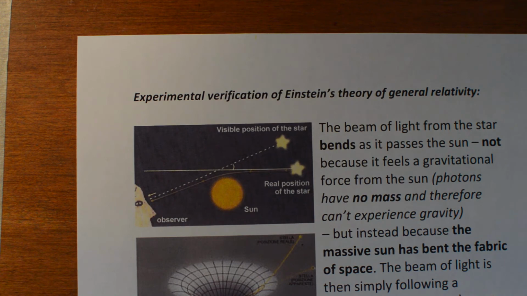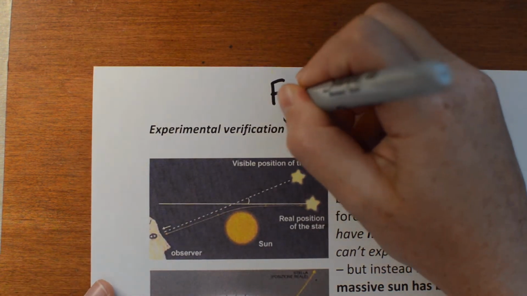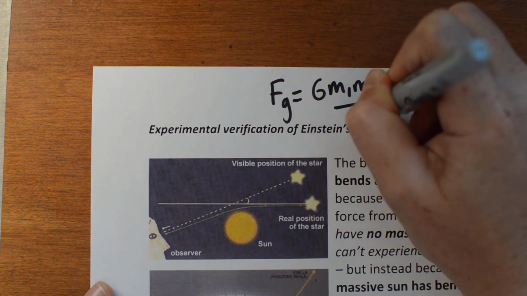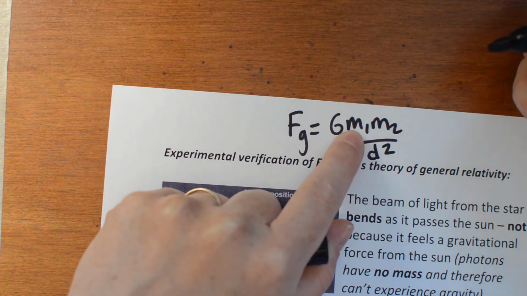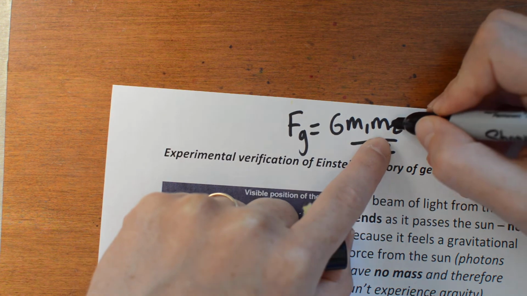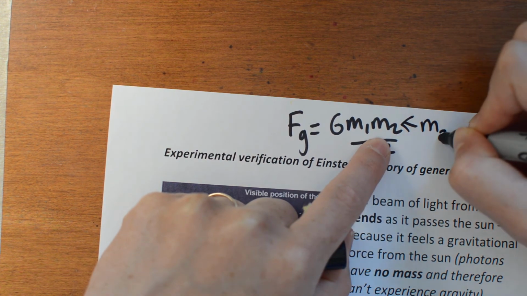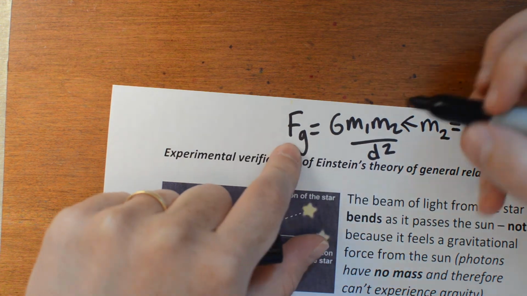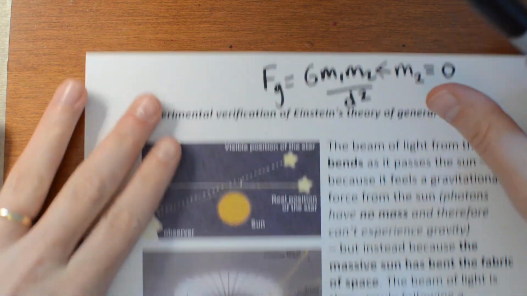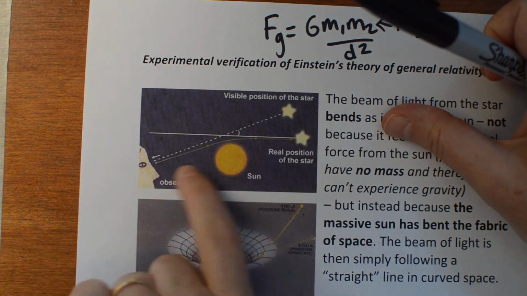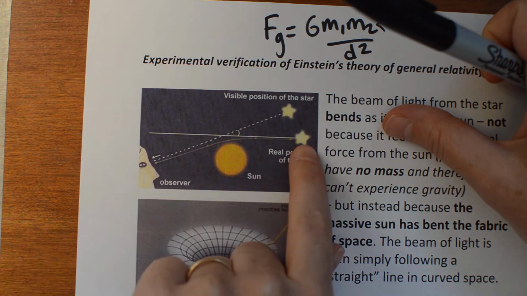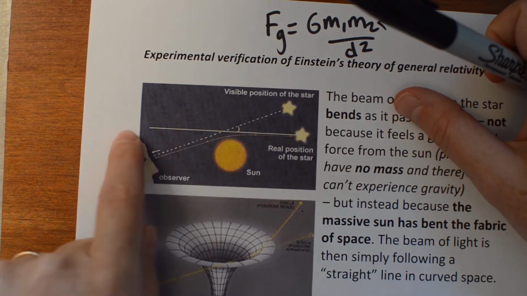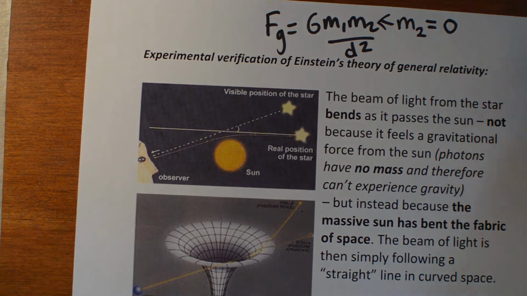So if we only use the Newtonian picture of gravity, the force of gravity is G m1 m2 over d squared. Sure, the mass of the sun here, that would be m1, is really big, but the mass of the photon is exactly 0. And so the force of gravity that that photon feels should be 0. That would mean that photon should not bend at all. It should just go in a straight line. We shouldn't be able to see the star. The star should be perfectly behind the sun and its light should travel in straight lines, and so we can't see it at all. Except that we can.